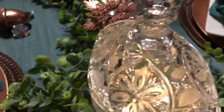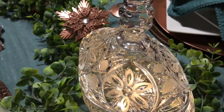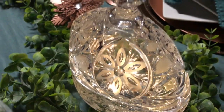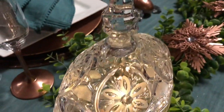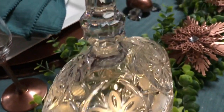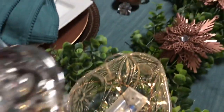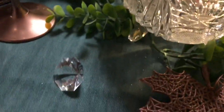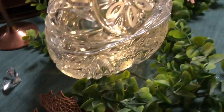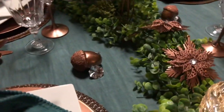Now here is my thrifted Goodwill candy crystal dish. I have 2 of them, one on both ends. I am in love with my pieces, and just to make it light up, I just have some fairy lights inside. And like I said, I have my diamond scatter, and that's just a leaf that I spray painted copper. All right.